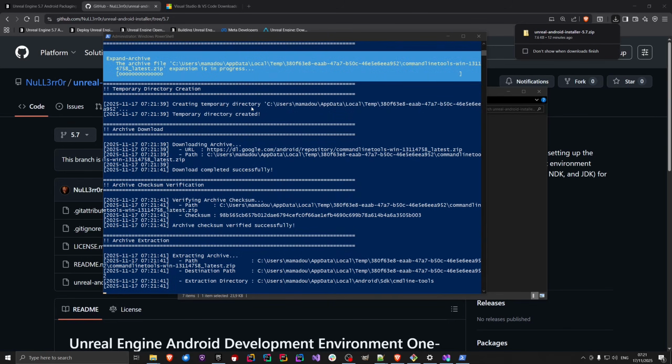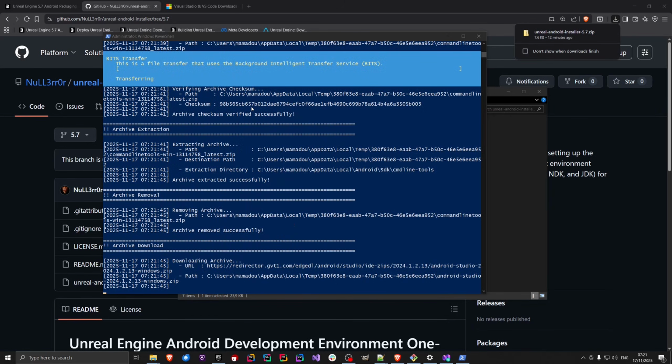Now that it's done, it starts transferring files. It's going to download the required components one by one. And here you see a nice progress bar that shows you what it's doing. For example, it's downloading Android Studio now. It already downloaded some other files, as you can see here, and it shows where it's downloading to. For example, now it's inside this temp folder. We can even select it, paste it inside Run or File Explorer and see what's downloading.